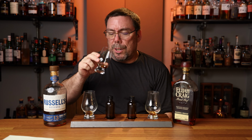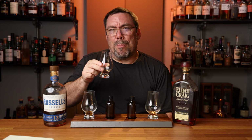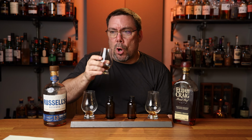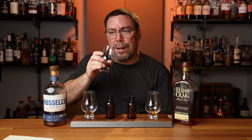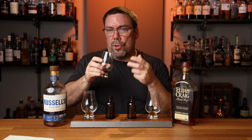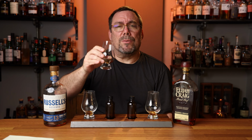It's oaky, a little bit of cherry, good amount of ABV, a little bit dusty or musty. It smells like it's going to be pretty drying on the palate. So I'm guessing that is a woody note, an oak note that's coming through. And the stronger the oak to me implies that it's going to be pretty dry. The notes are not as intense, so I'm getting a little bit of ethanol, and that ethanol is covering up the chocolate, the vanilla, the brown sugar, the caramel. And I just think the oak is dominating everything else. But let's go ahead and get this thing on the palate and see what it tastes like.